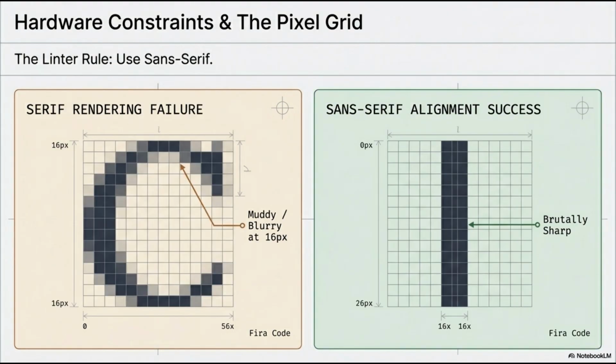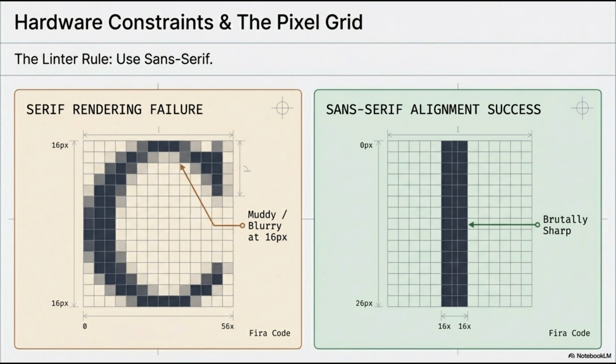Right, so when you try to render the delicate tapering curves of a serif on a standard 1080p monitor, especially at a small size like 14 or 16 pixels, the screen just doesn't have enough physical pixels to draw those tiny curves smoothly. You end up with anti-aliasing artifacts. The browser tries to blur the edges of the pixels to fake the curve, and the text ends up looking, well, muddy or blurry. Yeah, it's rough.